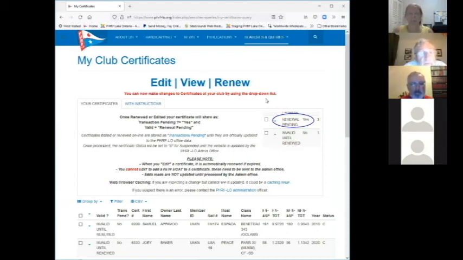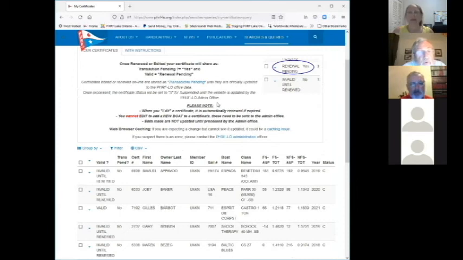Okay, what if he was there last year, but he's now this year moved to another club? So we don't try and renew his certificate. Will that eventually be amended so that the invalid certificates are removed? Yes, eventually they naturally fall off because we only upload, now for 2021, we've uploaded the information for 2018, 19, and 20. Only because of COVID. Normally it's only 2 years. Normally you would only see 19 and 20.